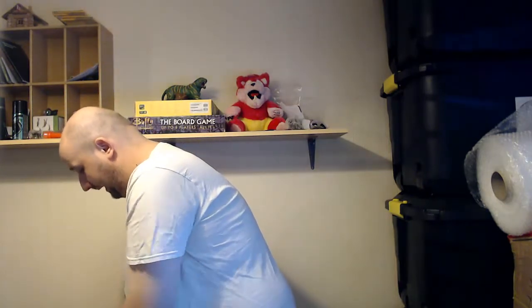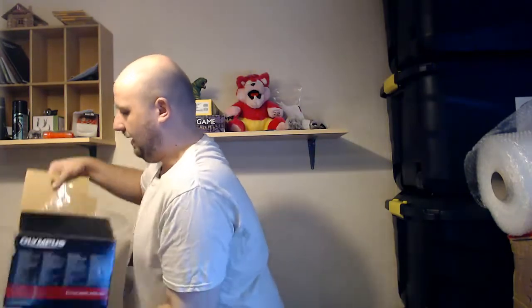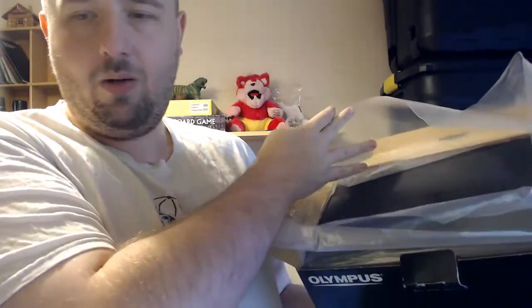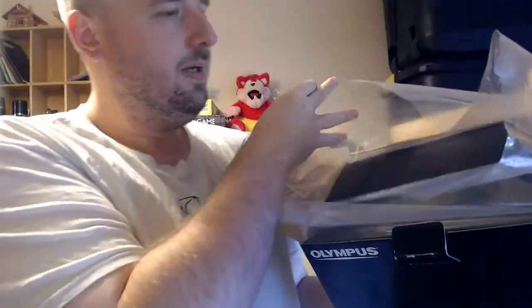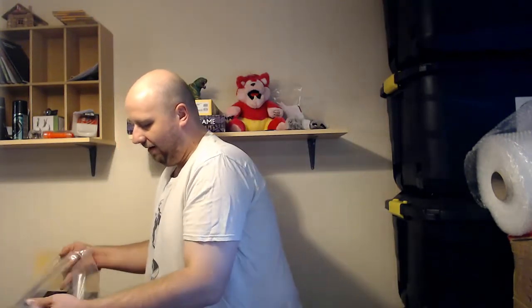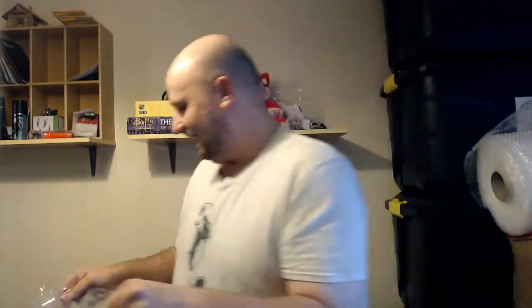From what I can see so far, it is all still fully bagged up and everything. So have a look. As you can see here, it's still bagged up. You've got the Ferrari logo on the box just there. I'm pretty sure this was listed as a used camera, so it's not really going to matter if I take it out of the box, but let's just make sure that it is all there. Last thing I want to do is sell an empty box to someone. Let's have a look.